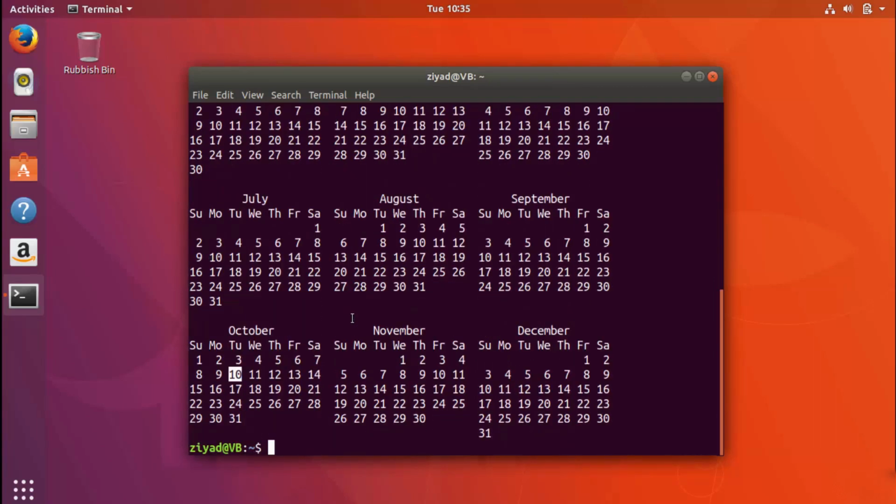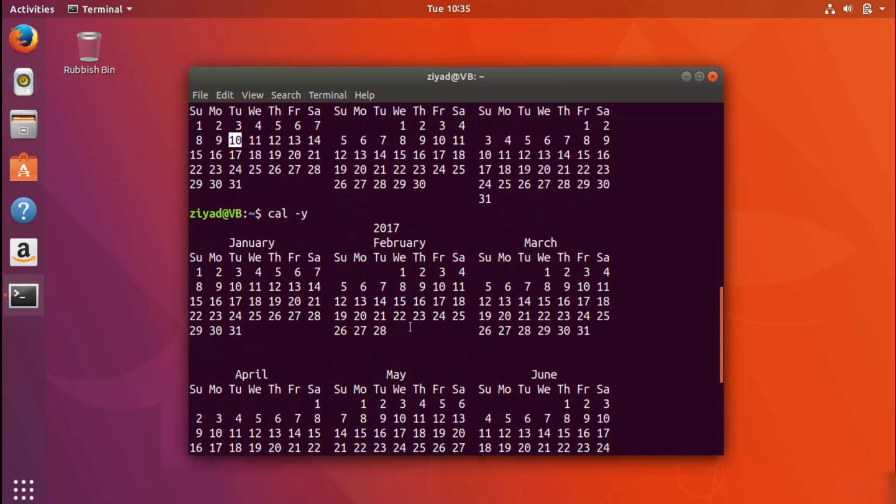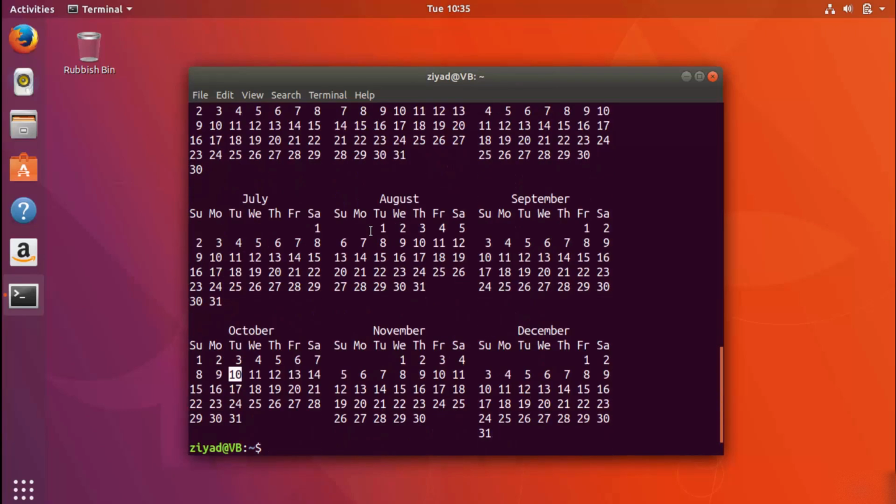But you can also give each command something called an option. Now, an option is something that allows you to customize the behavior of the command. Okay, so I could type cal, and instead of typing 2017, I could just type -y. Now, this would give the cal command the y option. If I press enter, we also get the calendar for 2017. So you can see here cal -y gave us the calendar for 2017, again highlighted with the current date.